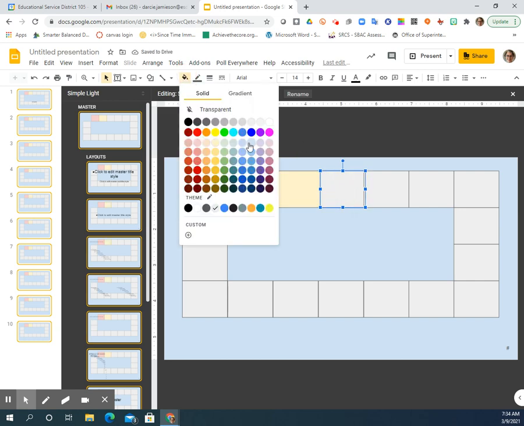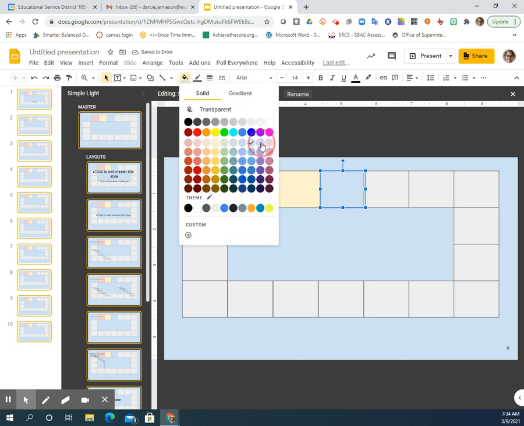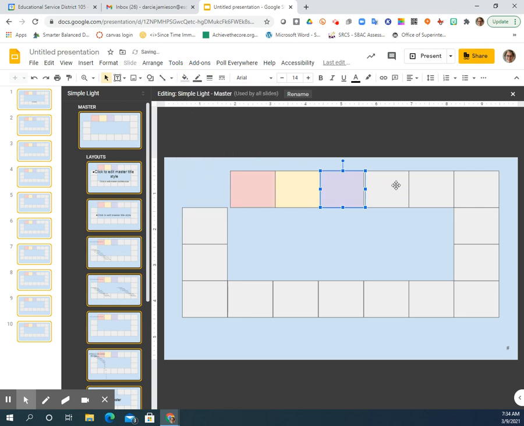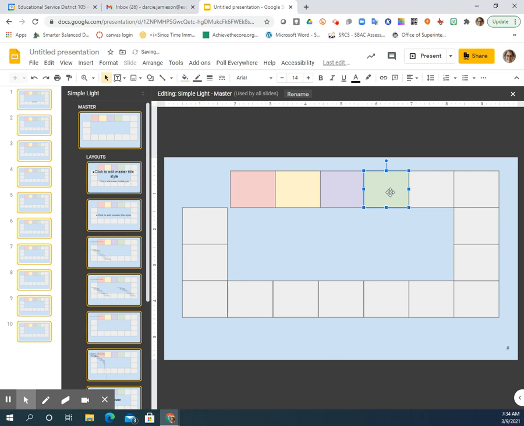simply because when I create other master slides, I want to have 4 main colors so I don't have to do a bunch of different master slides here. So I'm going to go ahead and create those 4 colors. Let's make this one green. So that's my pattern. I'm going to go pink, yellow, purple, green. Okay, so now I have all of my boxes in here. They're colored. I've got a pattern here that I want. That makes it easier at the end.